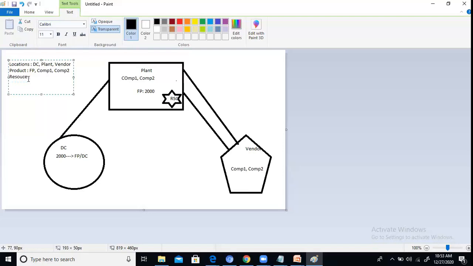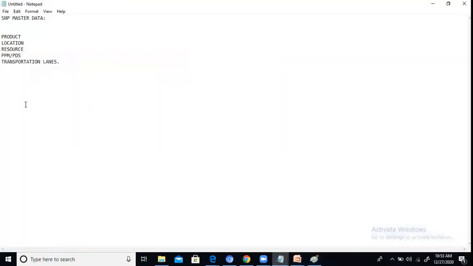Now come to the PPM PDS master data. Here PPM or PDS is nothing but the combination of bill of material and the routing.